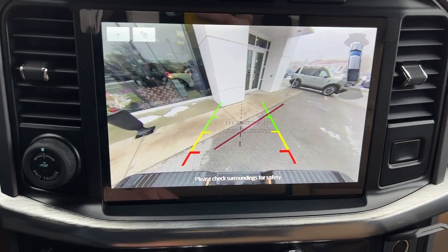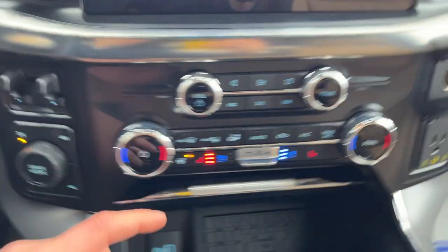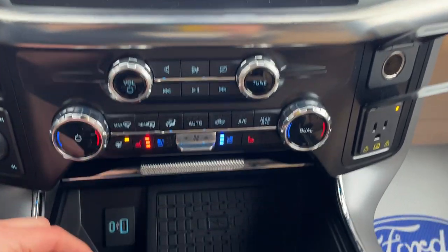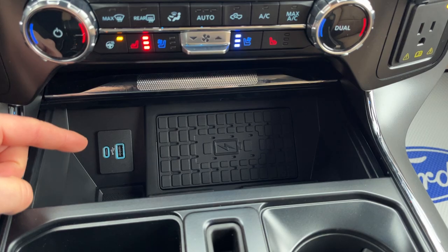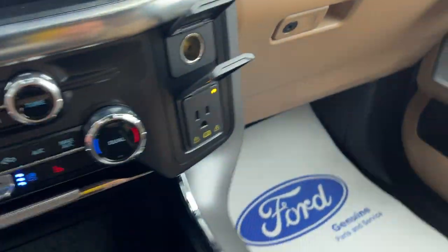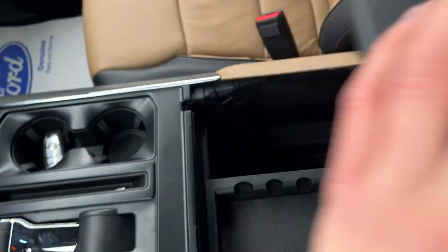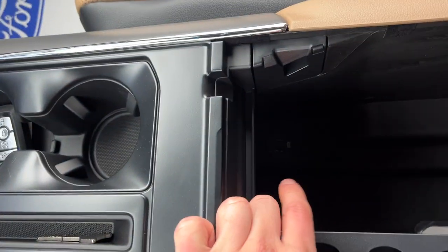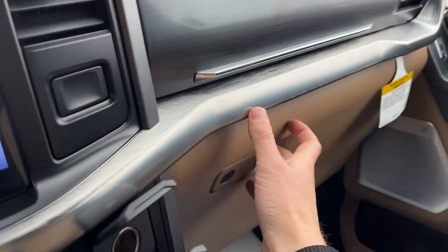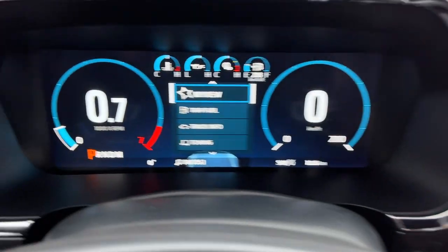There's your reverse camera, of course. You have your different four-wheel drive modes including four automatic, your brake controller, and your different climate settings with heated and cooled seats, wireless charging and USB ports. This also has wireless Apple CarPlay and Android Auto. More power options, remote start on the key fob, your folding shifter, and plenty of storage inside the lockable center console along with a couple more USB ports. Over here, more storage inside the lockable glove box and just above it — a really nicely equipped truck all the way around.